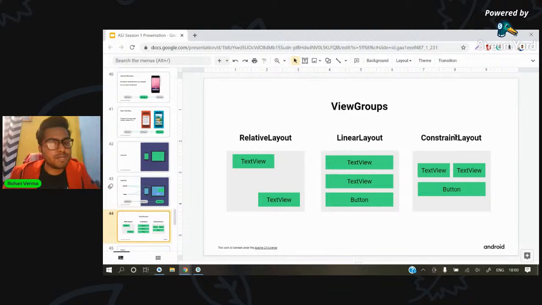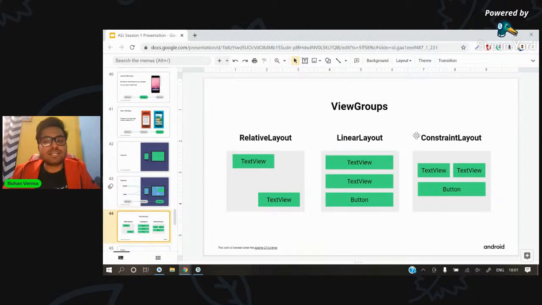Obviously the terminologies will be different here, but if in general I explain, we can use it. As of now, here you can see we are having two text views and then the button here. Now, how to get these two text views here? We have to define some sort of percentage which we will be giving to this text view, and then the percentage which we will be giving to this text view.